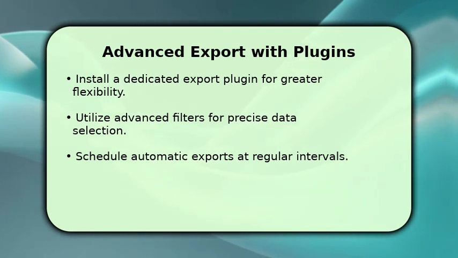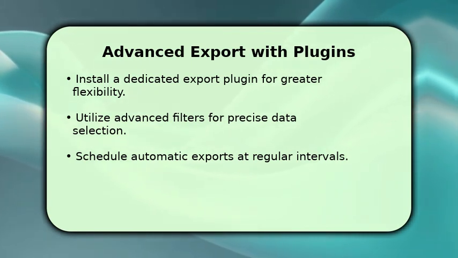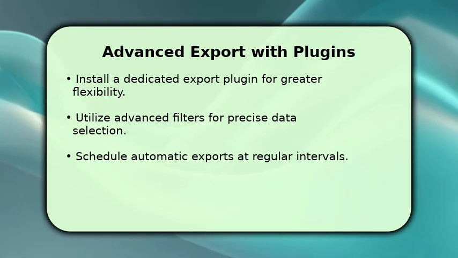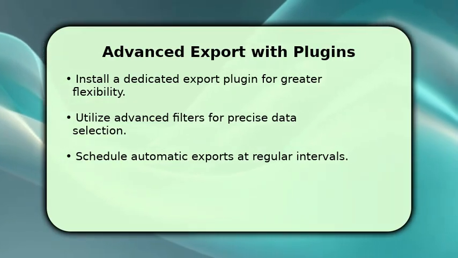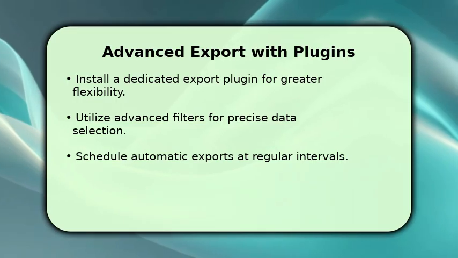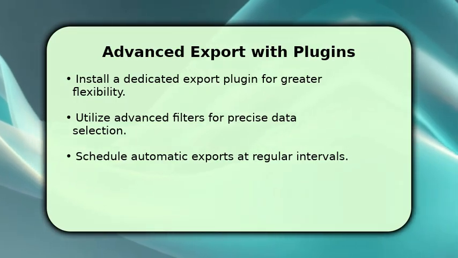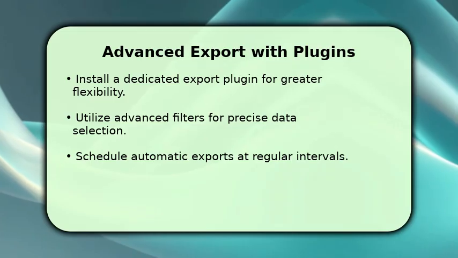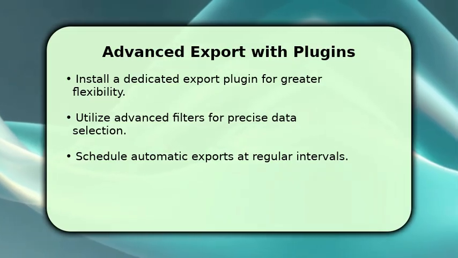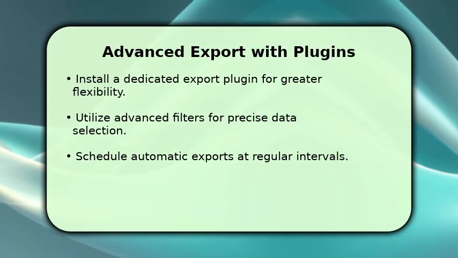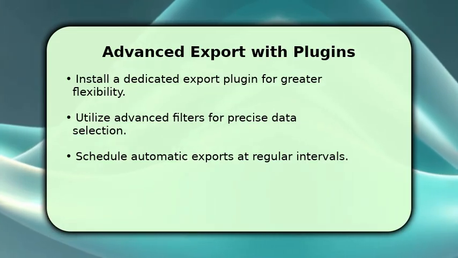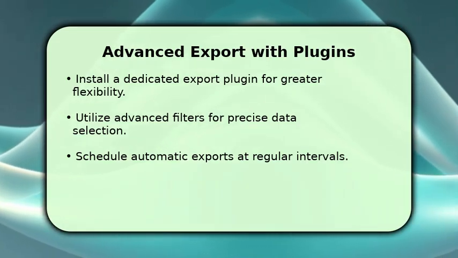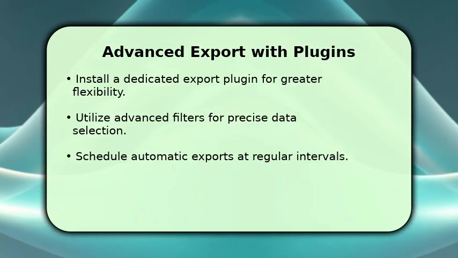These plugins offer extensive filtering options, allowing you to select orders based on product, coupon used, or even payment method. Many also provide the ability to schedule automatic exports, saving you time and ensuring your data is always up to date. You can often export to formats beyond CSV, such as XML or Excel, providing more versatility.